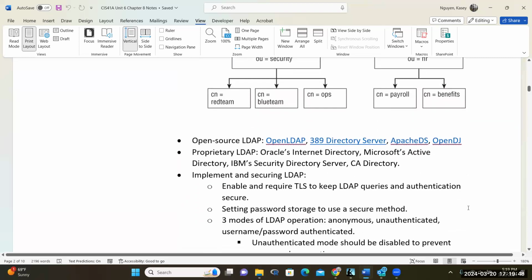And if you're using Oracle, Oracle has Internet Directory. And for Microsoft, it's Microsoft Active Directory. So in some proprietary products, you do see that they have a specific directory. And the concept is still the same: you have the top-level domain, and then within that, you can have containers and subunits of it.